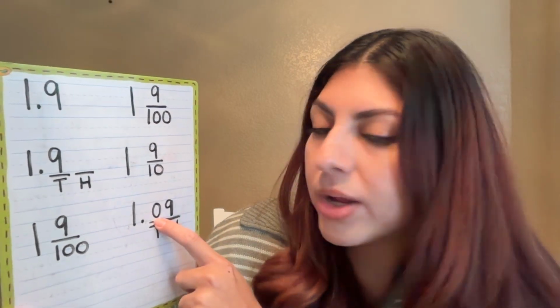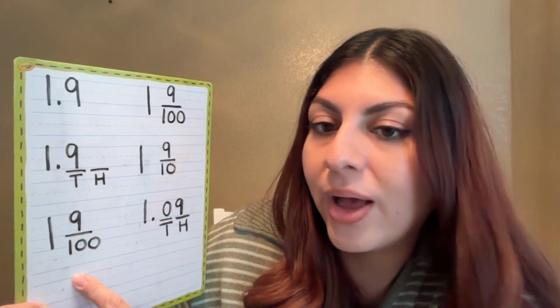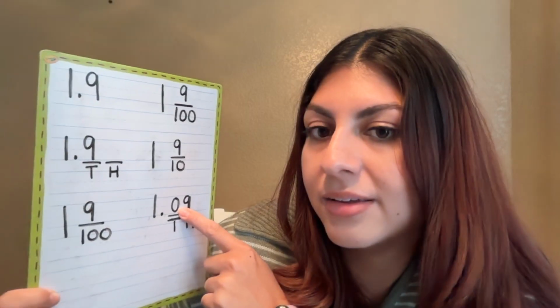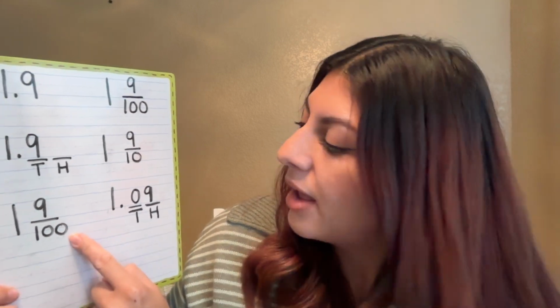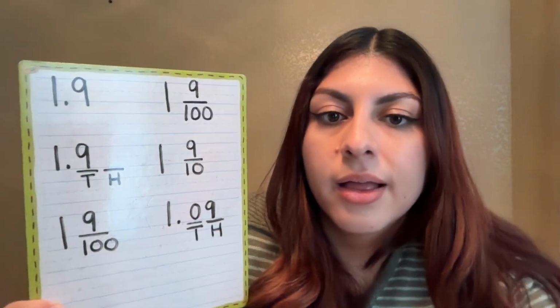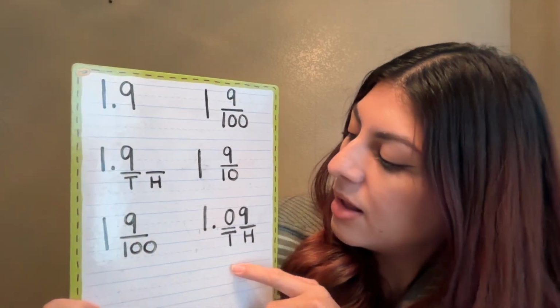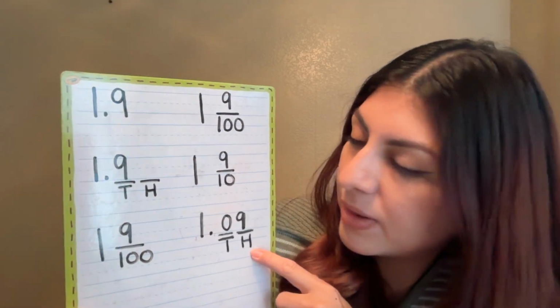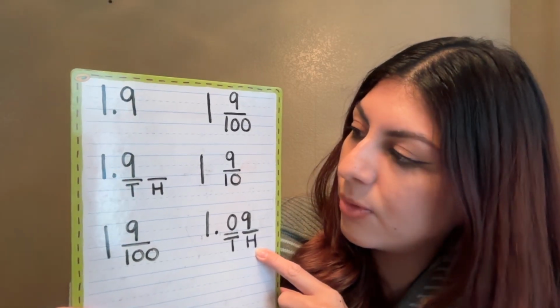So, what are we going to place in the tenths place? Do we have any tenths? We don't have any tenths. So let's place a 0. So now let's read this. Let's start with the fraction: 1 and 9 100ths. And here, the decimal, 1.09, okay? So, in order to not confuse the hundreds and tenths place, let's label our place values, okay? Every time you have a fraction and a decimal.